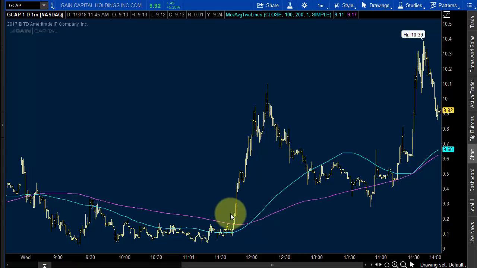Now to hedge themselves, they have to buy stock. And that's why the stock goes from $9.10 all the way up to $10, because those market makers had to hedge a whole bunch of stock. Once they're done hedging it, it went down, it went back up, continued with the ebb and flow of its normal move. But there's a reason why these things move, guys. There's more to life than just technical analysis. Figure it out. Look at unusual options activity. It can give you some really great color on a given name.